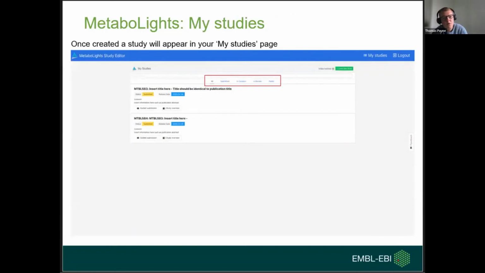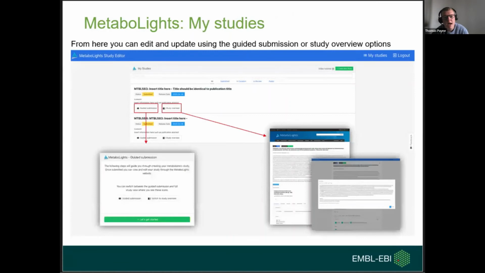As mentioned before, once created, a study will appear in your My Studies page. And from here, you can edit using the guided submission or study overview options. Studies can also be downloaded. So the ISA metadata can be downloaded, edited offline locally with Excel, copy and pasted with Excel and re-uploaded to populate your study.